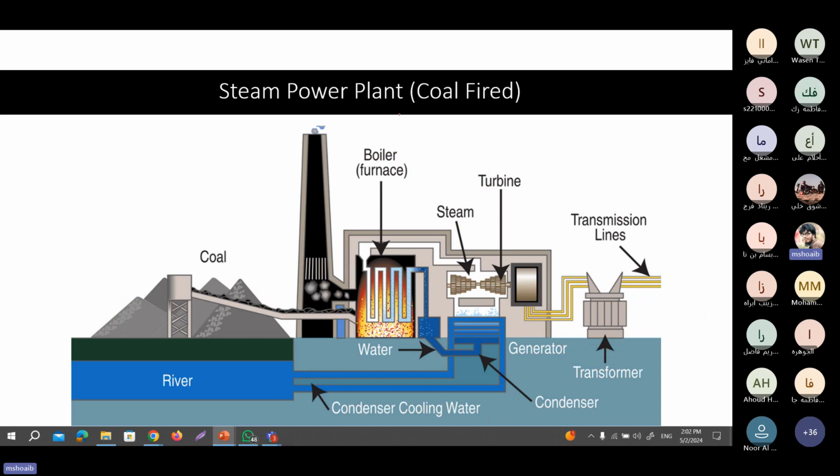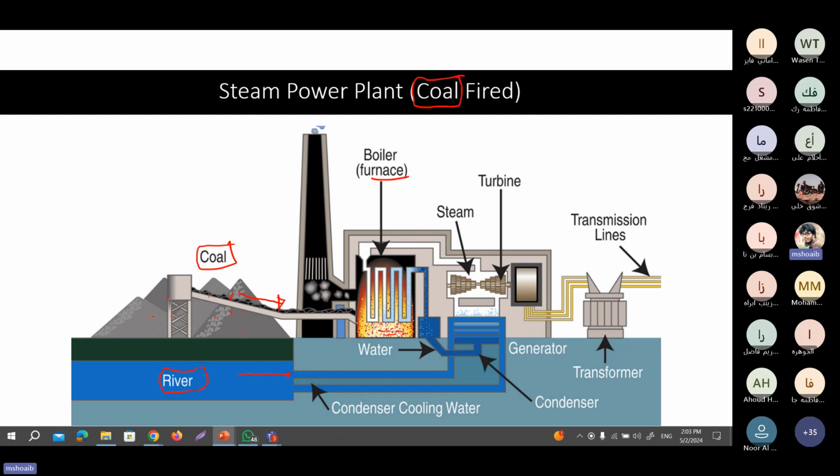So if you look at the flow diagram of a steam power plant, which is coal fired, how does it look? You see this coal, this is the reservoir of the coal. You can see we have gathered lots of coal, and we are providing it to a place known as a boiler, or a furnace. This boiler already has water, and some of the water is supplied from a river or water reservoir underground. So there is a connection to this water reservoir.